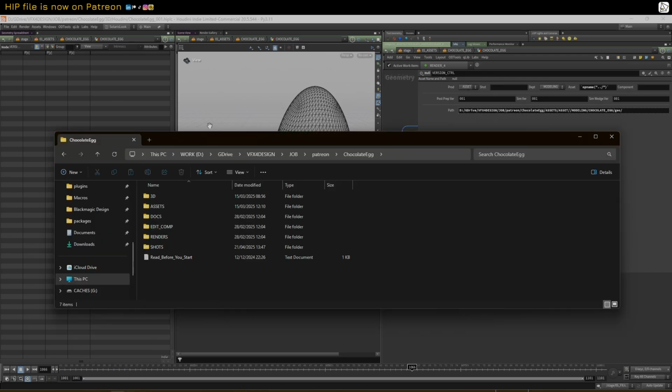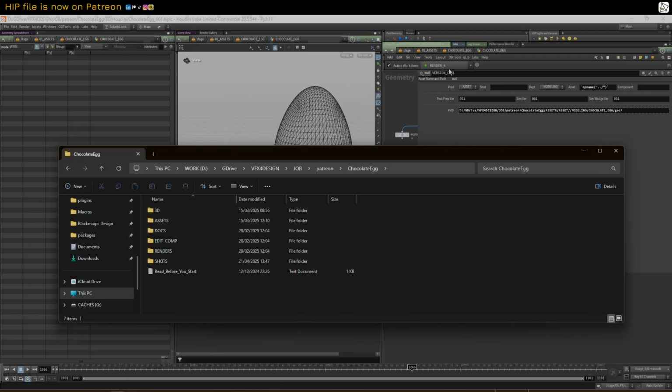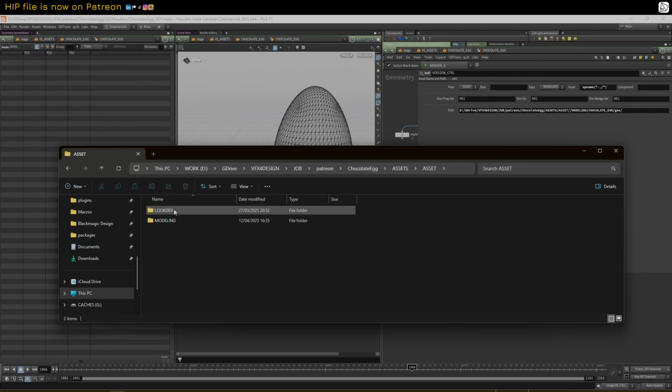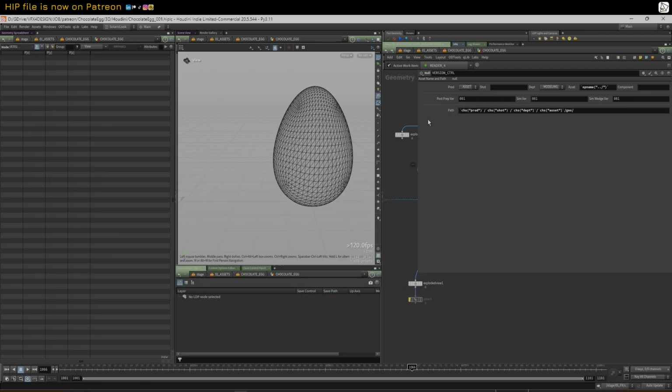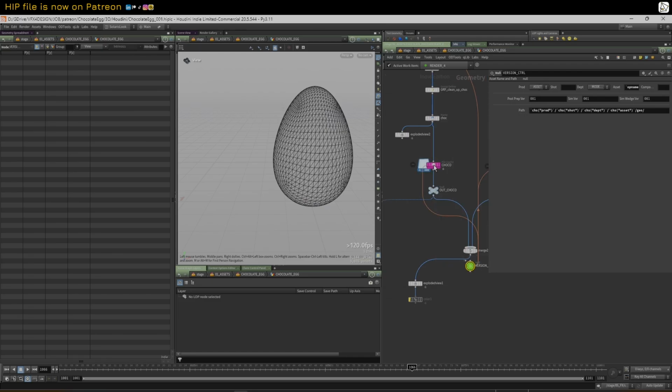All my modeling department asset stuff will go in this chocolate egg project. In assets, there will be modeling, and then the chocolate egg and its geometry, named after the piece they represent, then a version, and then the piece. So this entire null is controlling that path.